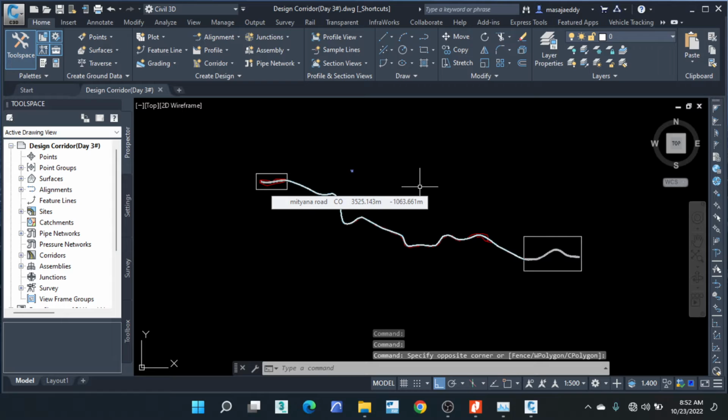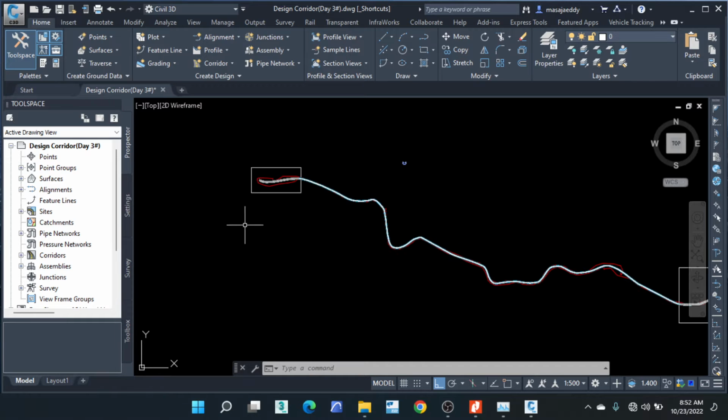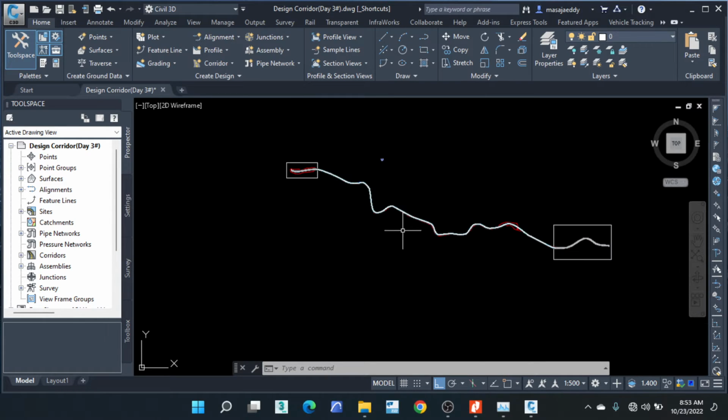How many of us have the drawing open? I'm hoping that everyone has the drawing open, okay? So the first step we are going to do is reduce the frequency for the corridors, since the polygons and all the geometry within the drawing are too many. First, let's remove our object snap so that they don't get stuck.